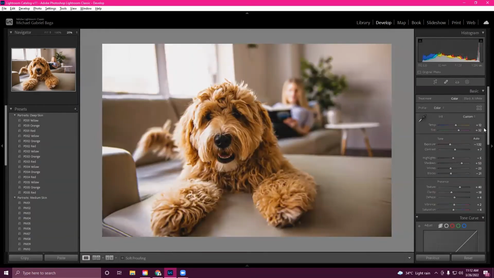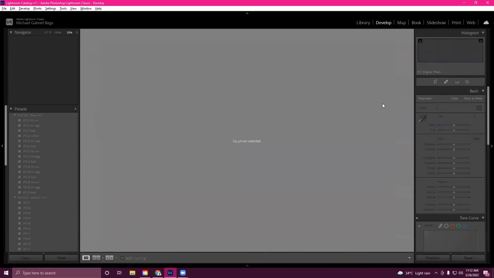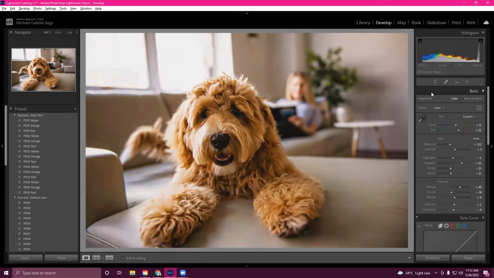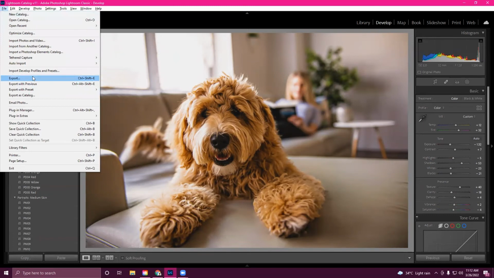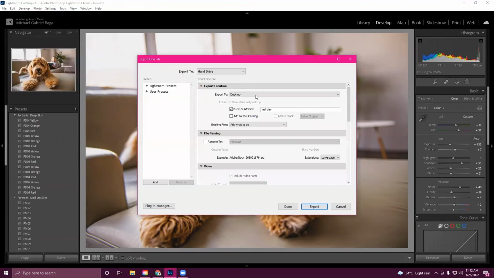So I can export this image directly from Lightroom. So what I'll do, I can go to File, then Export. Ayan, tapos it will ask you to add a location kung saan natin siya i-save. So yun, tapos export natin siya.